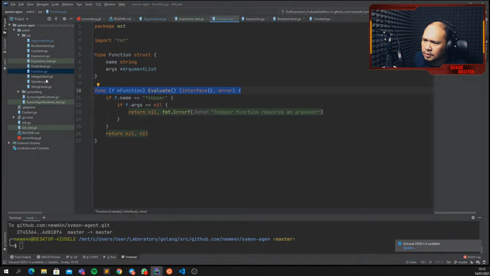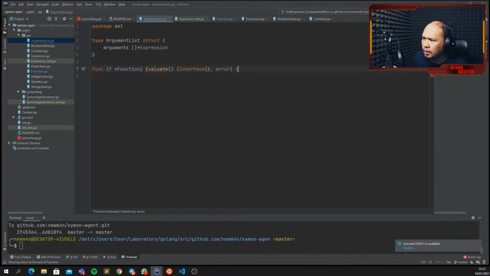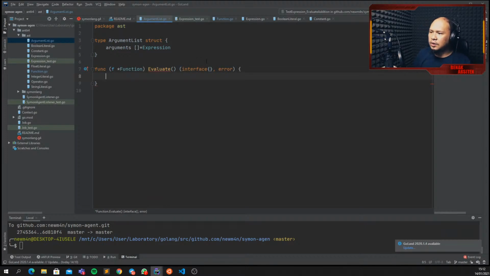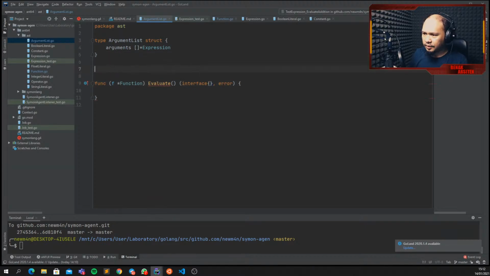Okay, argument. But this time the evaluate will return an array of interface, because when we have a function like this, argument 1, argument 2, it means that the argument list contains an array of values.